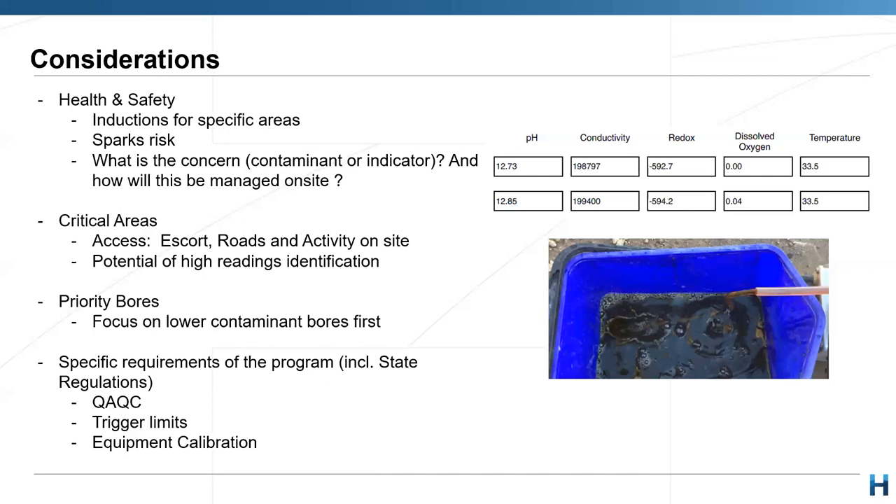Be aware of activity on site. When you do field walks, keep in mind that you may need to work on Saturday and Sunday when site activity is less. There are some critical points that you will only be able to access on Saturday or Sunday — just chat with your client and align this prior to going on site. Also confirm whether the area you're going to sample has any potential risks, leaks, or changes since you last spoke with the client, so you can be more careful in those areas.